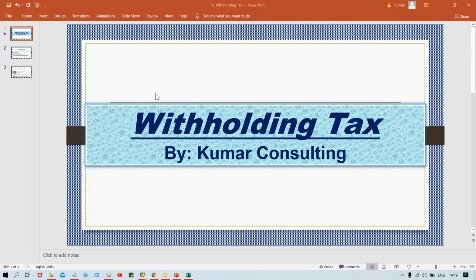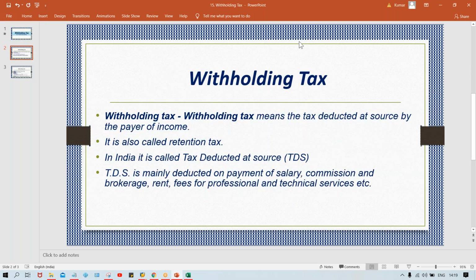Hello guys, welcome back. So now here in this session, I'll cover a very important topic called withholding tax. Guys, first of all, what is this withholding tax? I'll explain what it is theoretically, and then we'll see how the configurations are going to be done in SAP, and then I'll perform the testing part as well. So if you talk about withholding tax, guys, what is this withholding tax? So look at here.